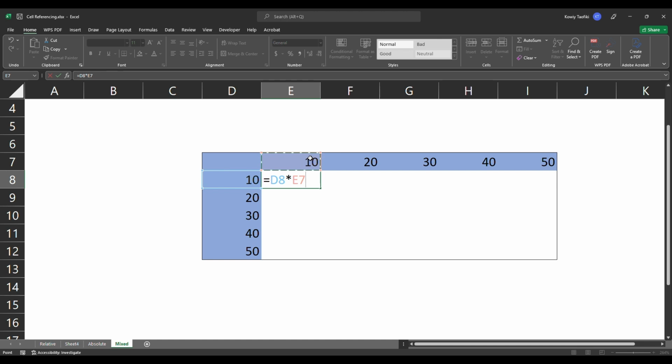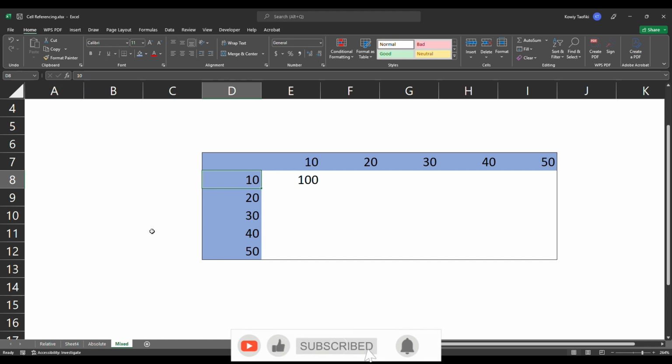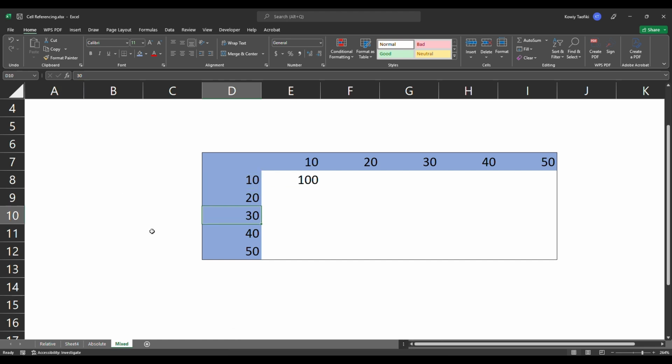How are we going to do that? We'll take it one after the other. We have cell D8, which is this 10 here. We'll look at it critically. We have column D, and we have row 8. Now, if you look at it, D is the one that is fixed here. Every single line item is on D. Let me close this. Let's look at the name box. We have D8. If you go down to 20, we have D9, we have D10. Then if we go down to 50, we have D12. Out of all these things I just showed us, D is the one that is constant.